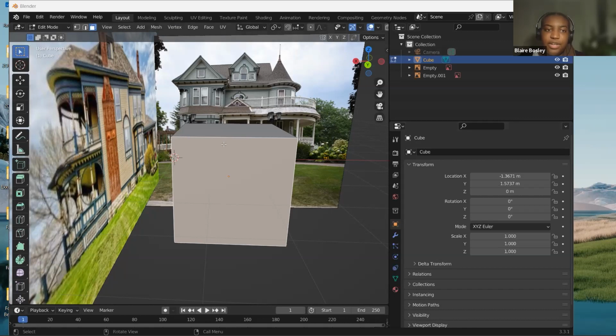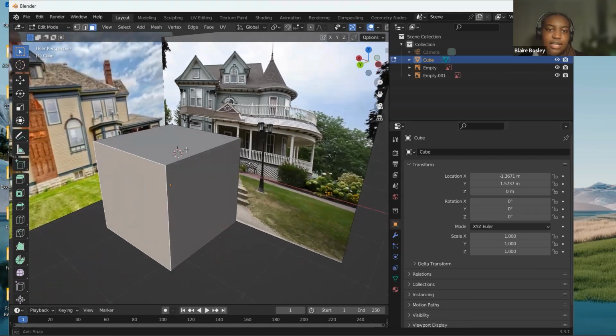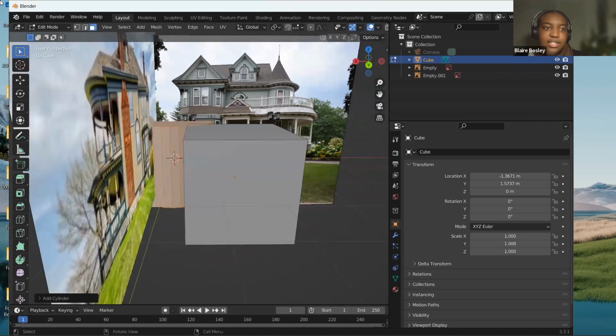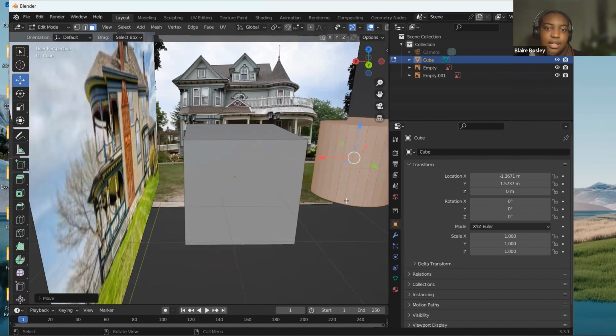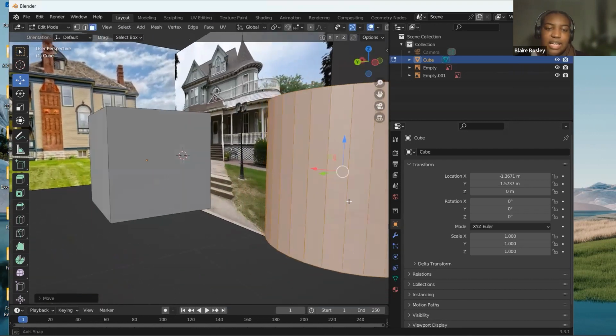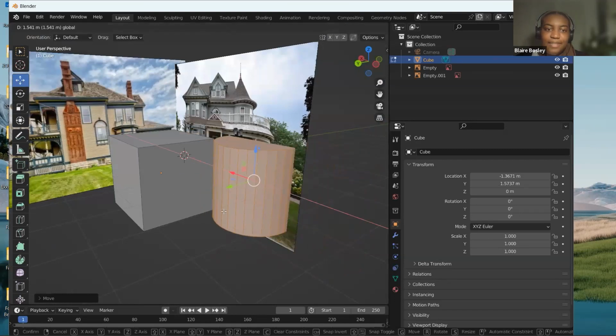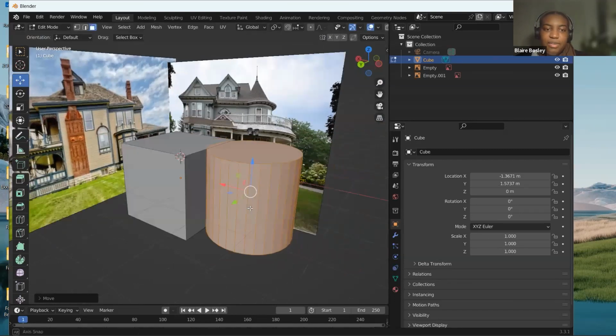So for example, if we're trying to create maybe this porch, I think I can add a mesh here. It looks like a cylinder, but almost like a cutout cylinder, right? So we want to cut out these openings here, or maybe interlock or intersect some of these spaces, or even join the two shapes together. There are a couple of ways of doing that.